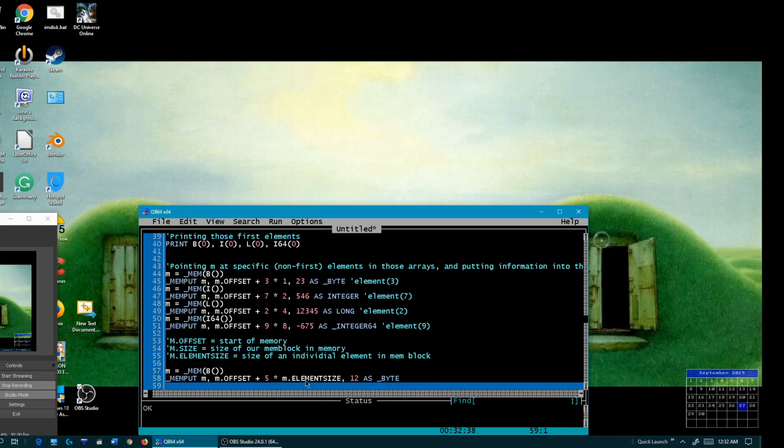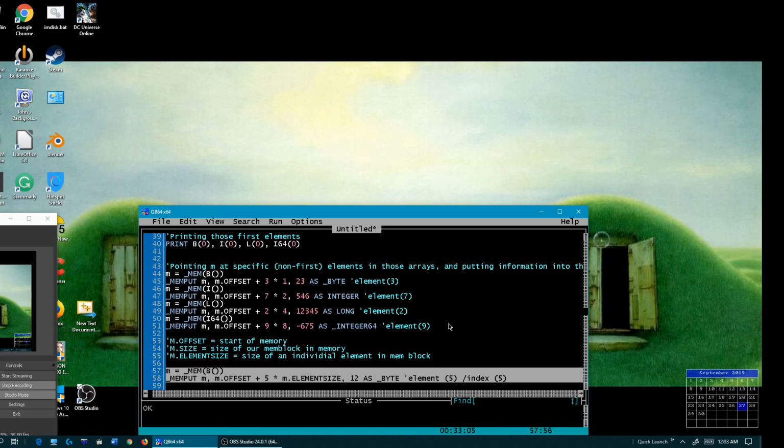We let QB64 tell us what the element size is. And this should now be in element number 5, or index 5 of our array. And it's putting the value 12.